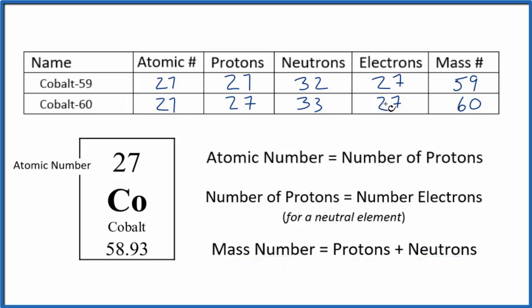Often, when you have a table like this, you'll be given the number of neutrons or the mass number, so you could figure the one out pretty easily. If not, go to the periodic table and look at the average atomic mass. The average atomic mass is an average of the different isotopes of cobalt. In this case, you would just round this to 59 and then put that in for the mass number. If you had a sample of cobalt, a block of cobalt, most of the atoms would be cobalt 59, because this number is closer to 59.